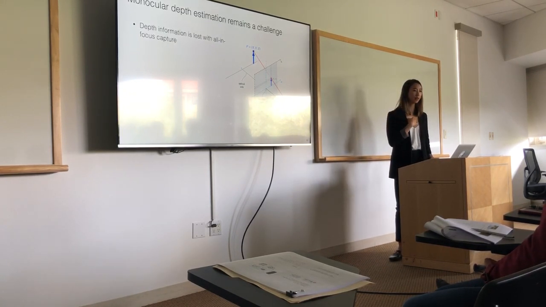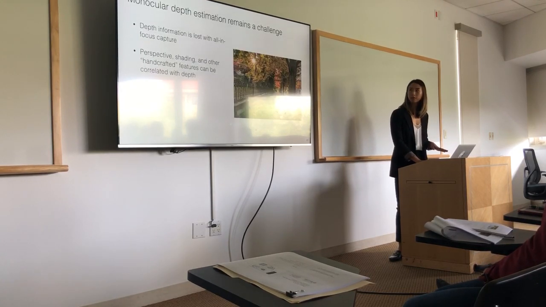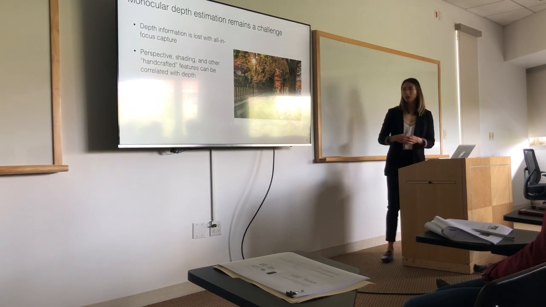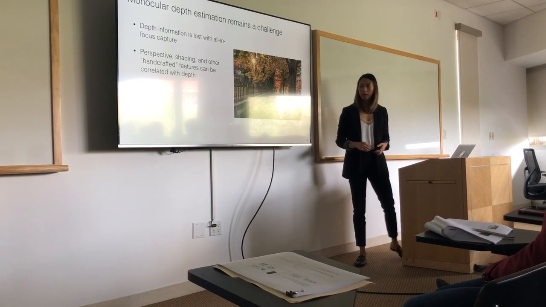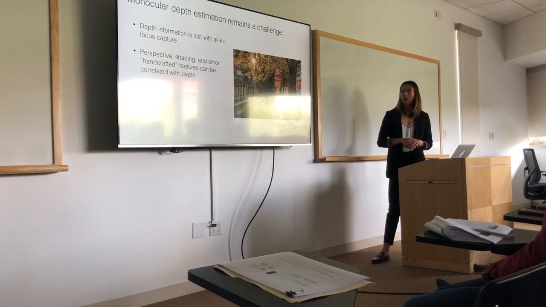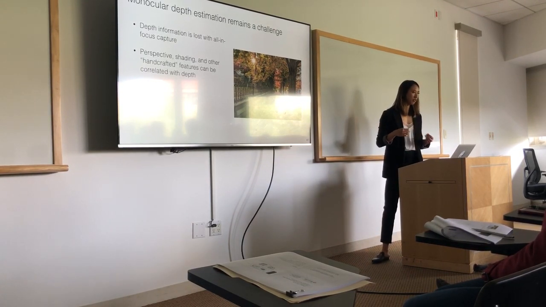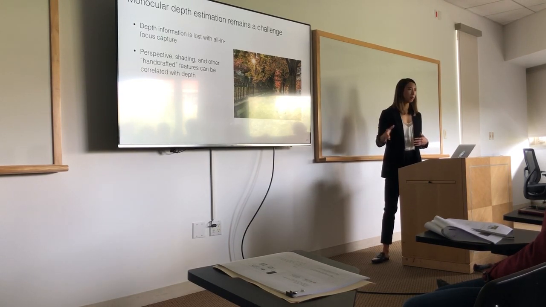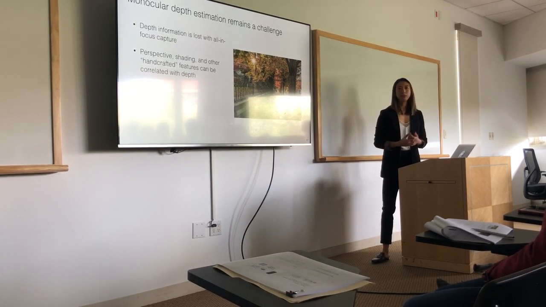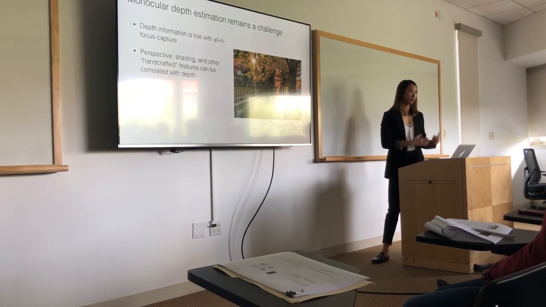Intuitively, we know as humans, though, that if we look at a single image, we are actually able to figure out what the depth would be. For example, if we look at this image, we all can kind of guess that this area is farther away than this area. And this is because we can use perspective, shading, and other types of contextual cues to guess what the depth is, and algorithms have been designed to use those cues to predict the depth.